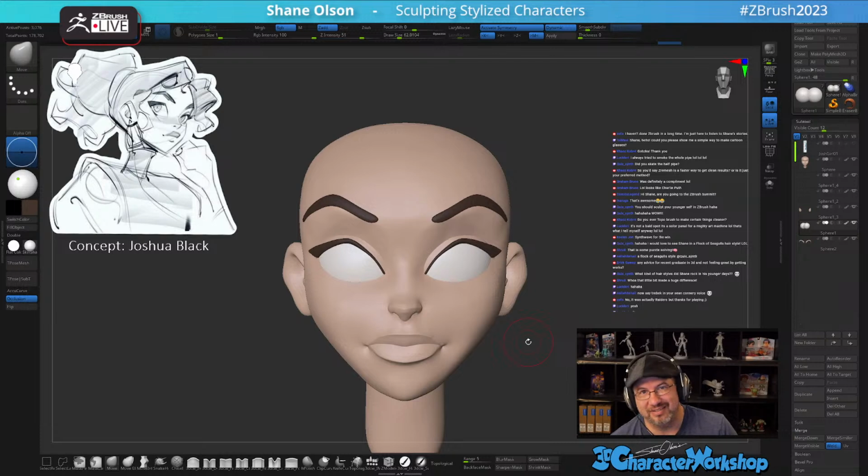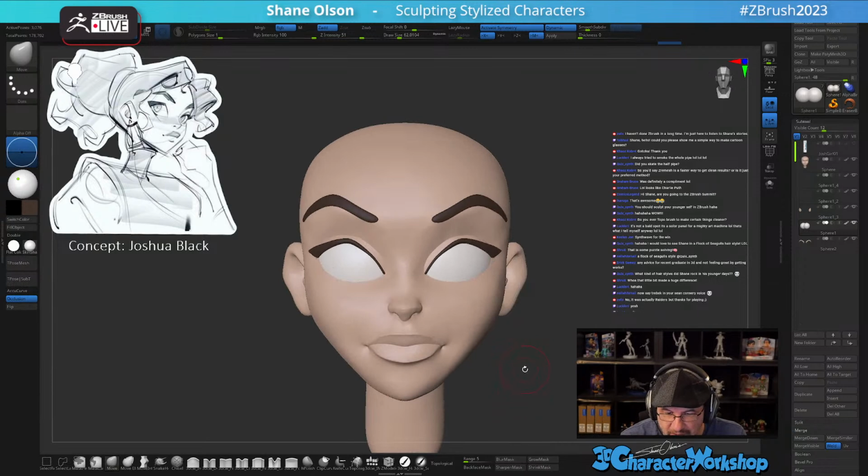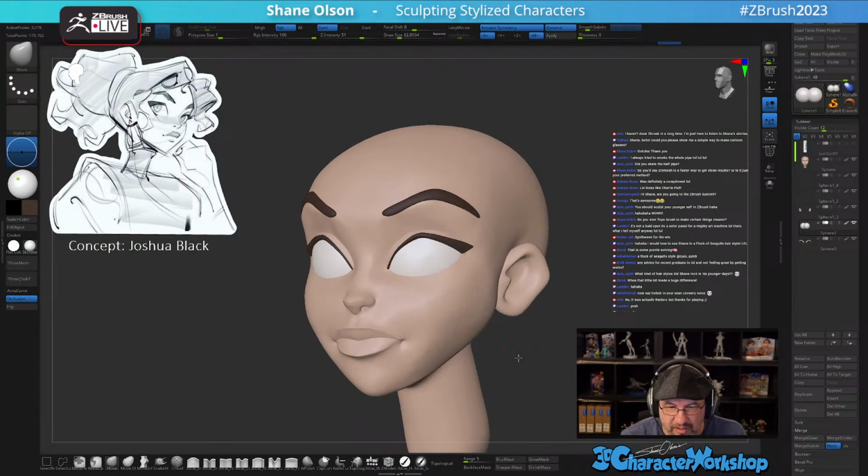If you look up Shane Olson ZBrush, I have so many characters that I've made in the past, and several of them have glasses, made in different ways. I'm not sure, Scott. I don't know who that is. So I apologize for that, but I do show how to make glasses in previous streams that I've done.